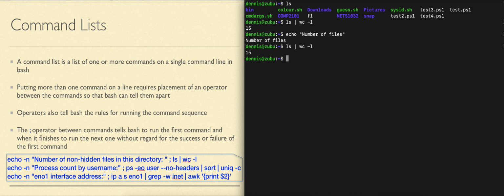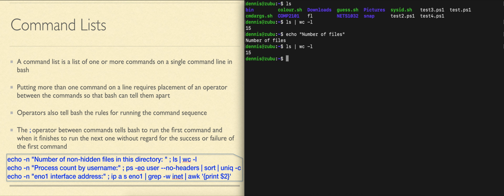Now, if our output came out of our script as the label, a prompt, and a number, that would be very confusing to the user. Even if we were to put those two commands together to run all at once, we'd still have a prompt and then the number on separate lines, also not ideal. We'd like to get it all nice on a single line of output and then ask us for the next prompt. Okay, so we need a way to put more than one command on the line.